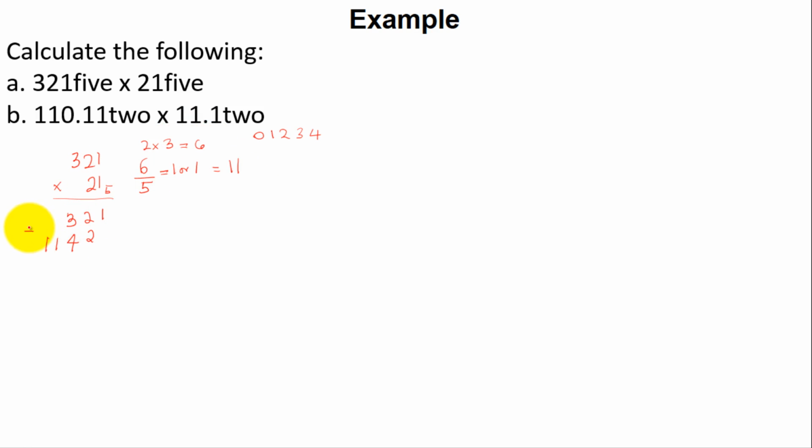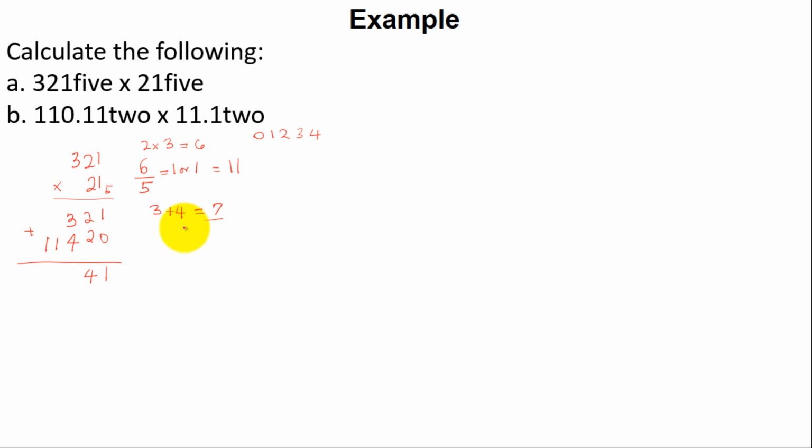Then move. Now I've done my multiplication. I have to add. Then you can put 0 here, it doesn't matter. So that you can have 1 here. 1 plus 1 will give you 1. 1 plus 0 will give you 1. Sorry, 2 plus 2 will give you 4. Then in this case, we have 3 plus 4.